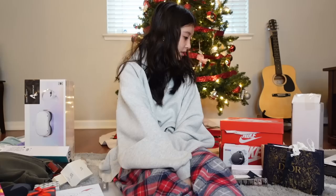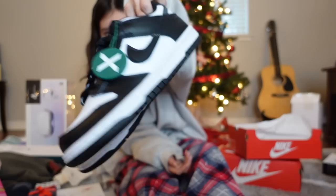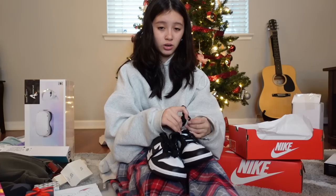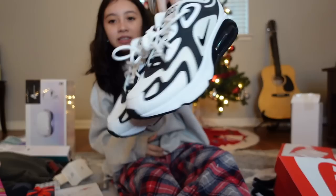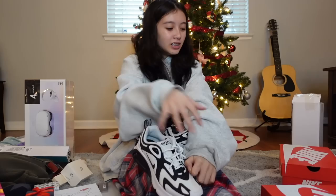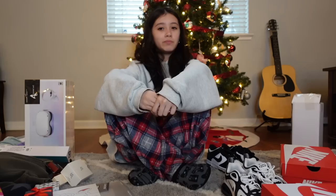The last two things are both shoes, which I was really happy about. I got Nike Dunks — I haven't really been into shoes much, but I'm getting more into it and want to branch out beyond wearing Converse every day. The very last ones are the Air Max 200s, which I actually saw someone wearing on TikTok and thought they were the coolest shoes. They have really cool designs on them. That's everything I got for Christmas 2022 — thank you guys for watching, and Merry Christmas!